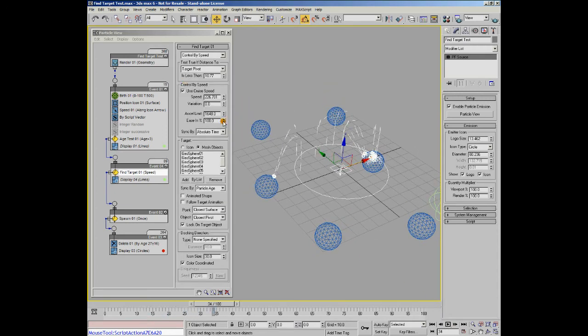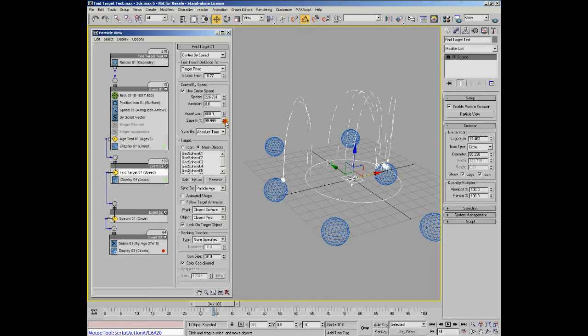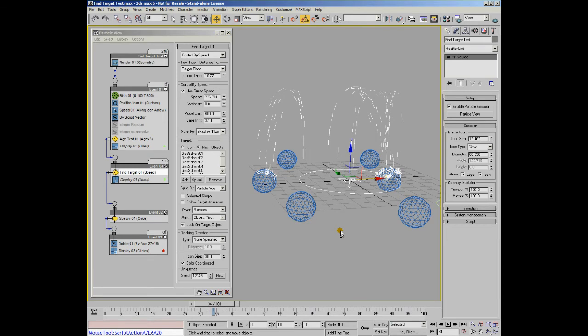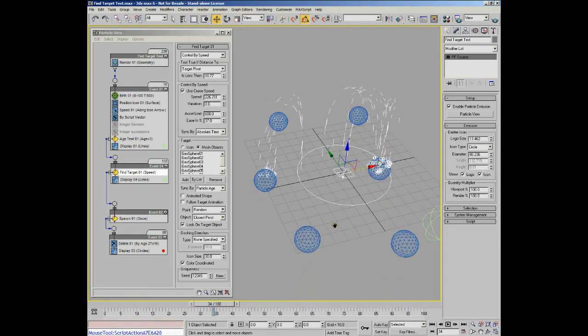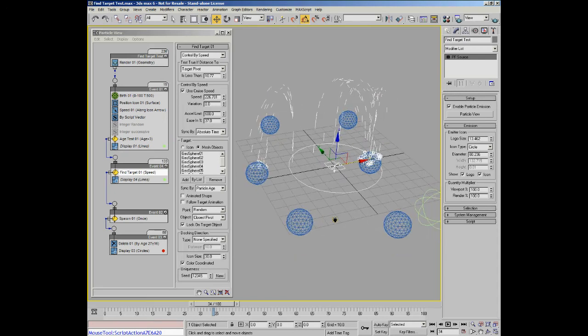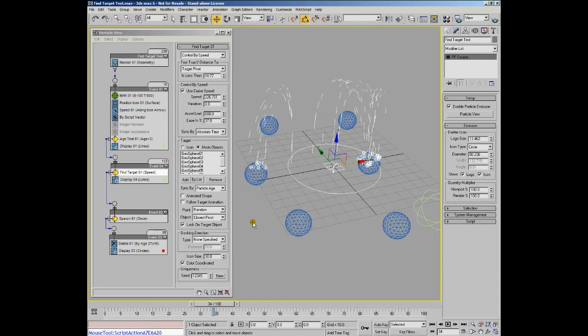There we go, and let's try pressing play. I can actually reduce the acceleration limit down to 600, so the particles take more of an arc, and I'm going to change the ease in so it's a little bit more relaxed, and the point is the closest surface. Let's try random so we get a bit more of a spread.